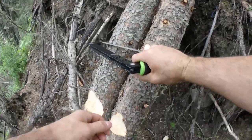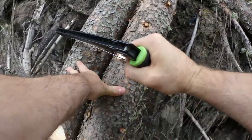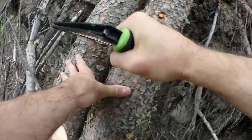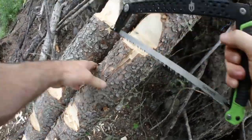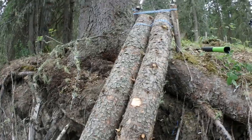Four more to go. All right, so I found a better way of doing it. I saw sideways like this, and then I used my axe to level it out after. There you go, the line's a little more pronounced now. One more to go. All right.